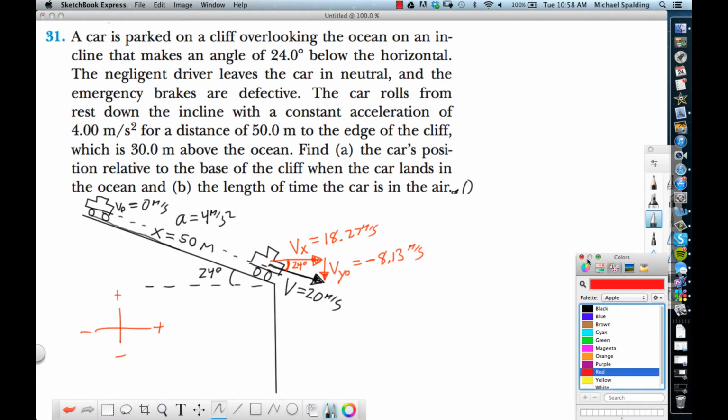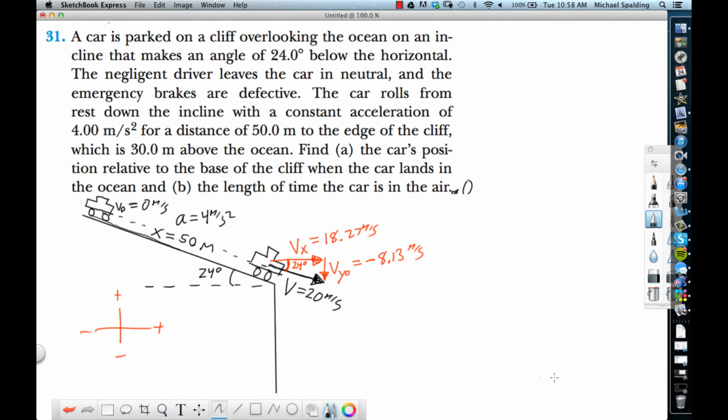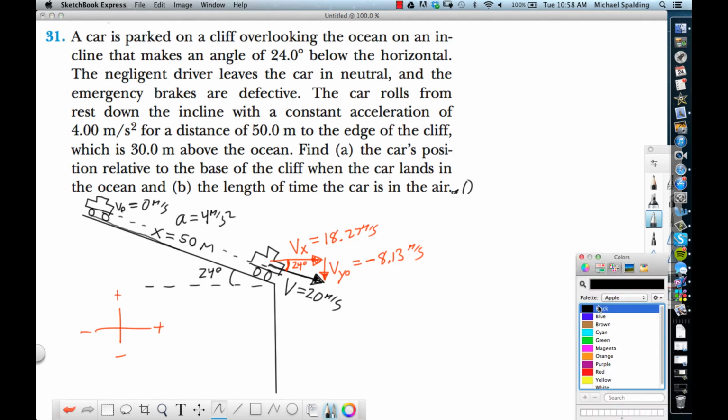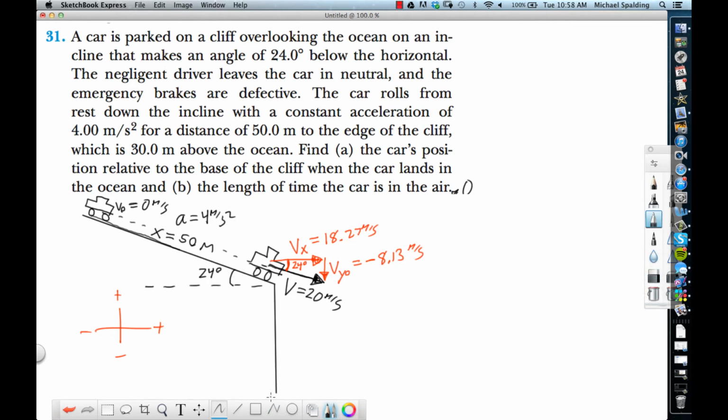Okay, so now here's the problem. We have water down here. Ooh. You know, if you were on a date here, you'd be bummed. Like, you're sitting up here, it's all romantic, looking at the sunset. Oh no, down the hill, into the water. You're never going on a date again.